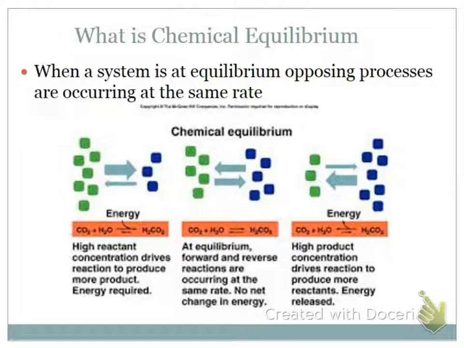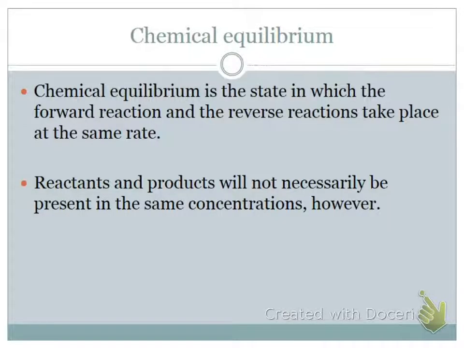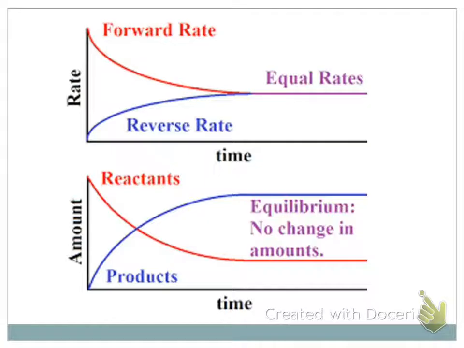Now, if you go much below 0, then it'll all freeze, or if you go above 0, it all melts. But at the phase change, that's one of the reasons why it is constant, because at that time it's in equilibrium. You got to either take away some more energy for it to freeze all the way, or add more energy for it to melt all the way. We already stated that the reactants and products are not necessarily going to be at the same concentrations. However, they will be constant at equilibrium. And this kind of shows that as well, the forward rate and the reverse rate, and then we're talking about the amount. So no change in amounts when you reach equilibrium.